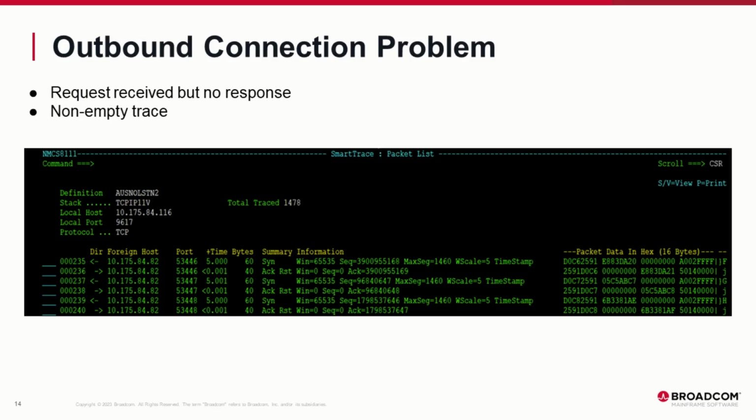In this case, the application just wasn't available. We had to go start the application and then try to access it again. And we got some good packets back and forth. So it's a quick example of when you might see an outbound connection problem. Being able to determine if our issues are inbound or outbound is a key step in diagnosing our network. It always helps to narrow down and be more specific about what sort of problems we're debugging, and determining inbound versus outbound connection problems is definitely a key step there.